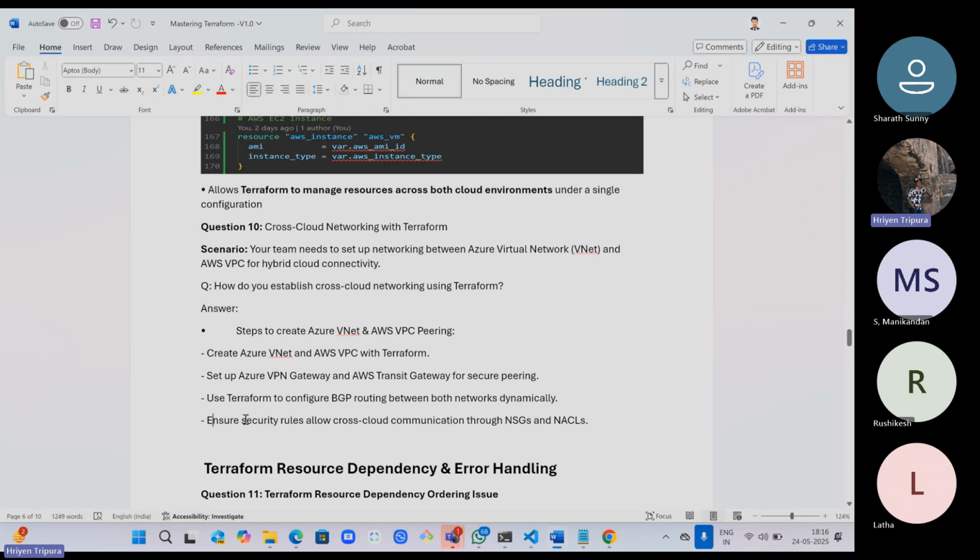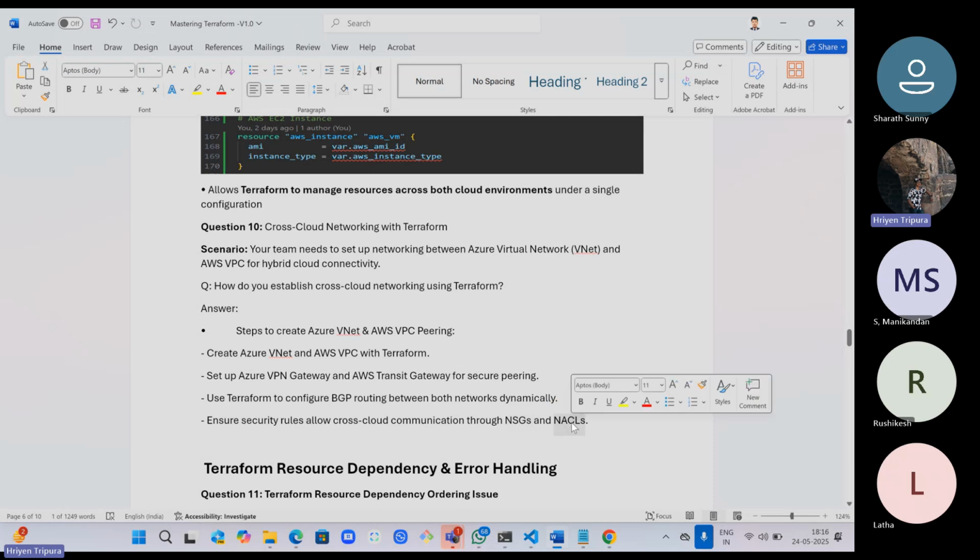And then we need to set the security rules to allow cloud communication through the NSG and the NACLs, because in the Azure case we are using all the traffic through the NSG rule, right? When it comes to AWS, we are using NACLs, Network Address... What is the full form of NACLs? I think I forgot that one.